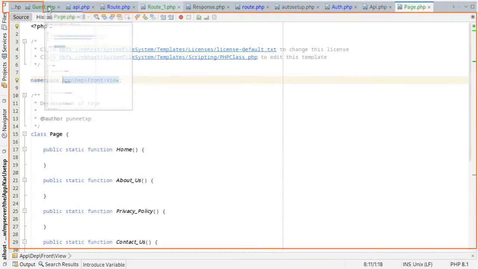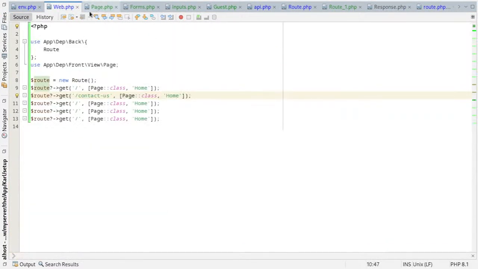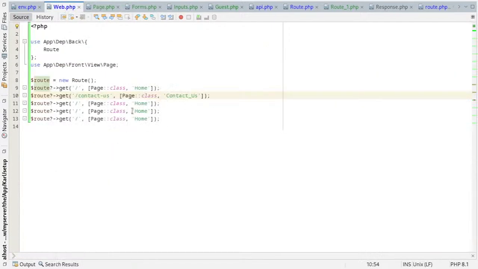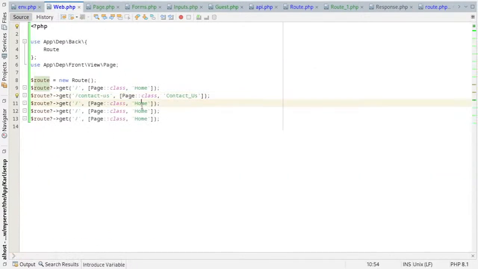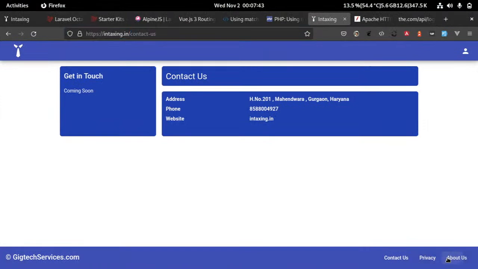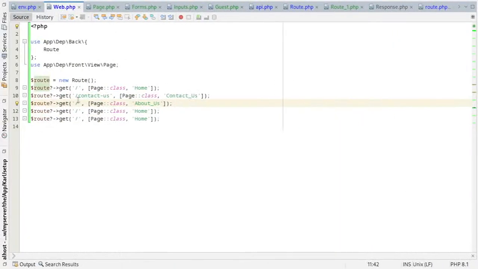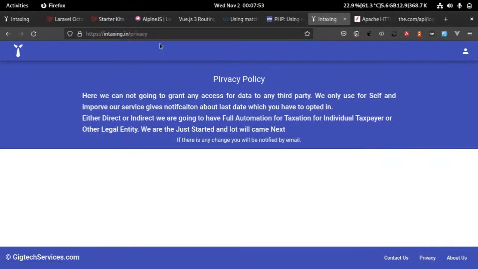The pages are a little too far, it should come a little here. About us, contact us. So contact us is this. About us is this. Let's see what the about us slug is. So this is about us, and this is privacy.